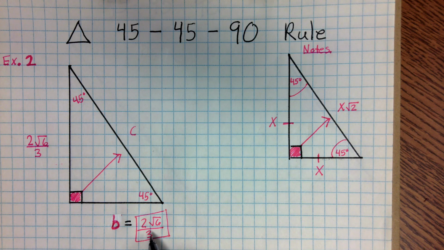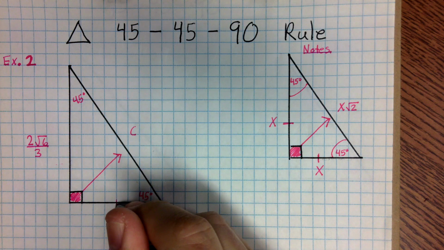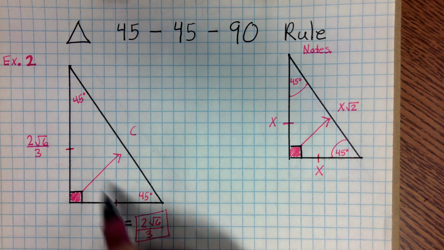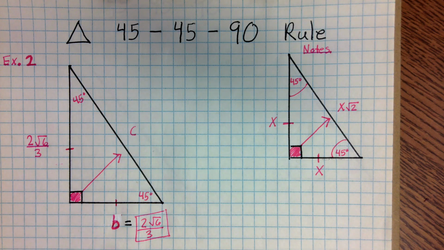So this one is real easy. We didn't have to calculate anything. We just simply took what this leg was and put it as the answer for the missing leg, B's value, because we know that these 2 sides are congruent. This side of the right triangle is congruent to this side of the right triangle, regardless of how the image looks, because these images are often not going to be proportional.